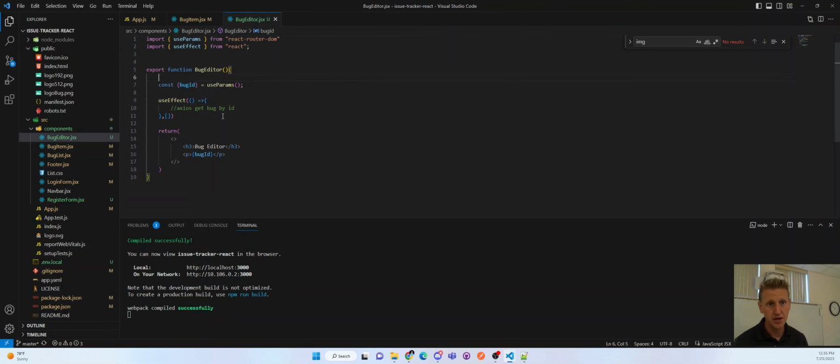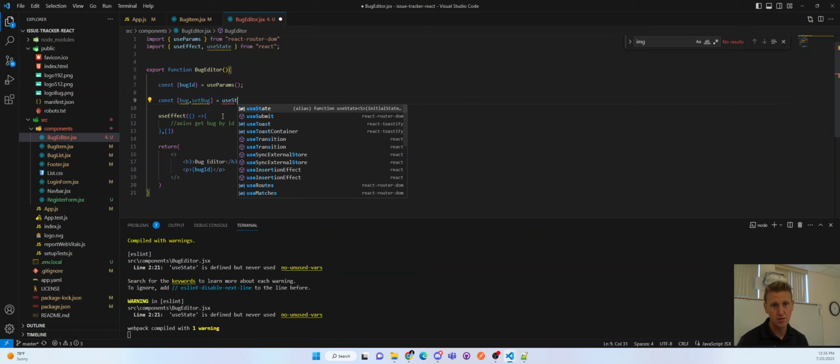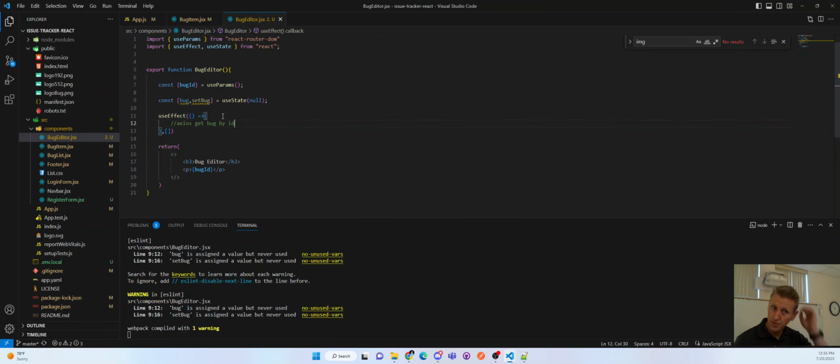And so maybe we'll make useEffect, and how about useState, and then we'll make a state variable const bug, setBug, null. This is Axios. This is the URL.